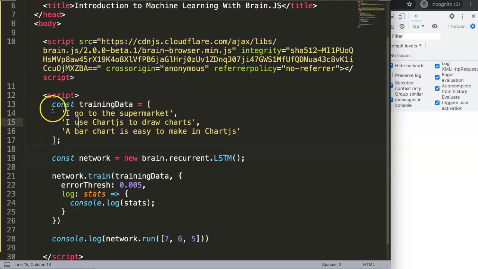So what we're going to do now is basically, based on the text we use here, we would like to have the machine learning figure out which one we should grab. So we're going to remove all of this data here, and here we're going to put a string value, and if you want to have this one, I use chart.js, I'm going to grab only the first 2 words of this sentence.